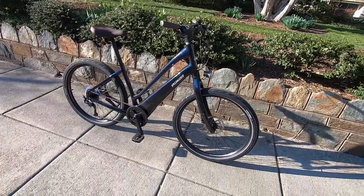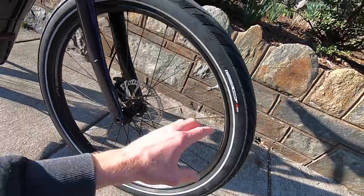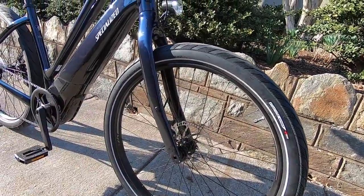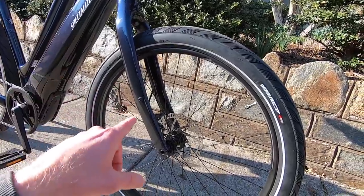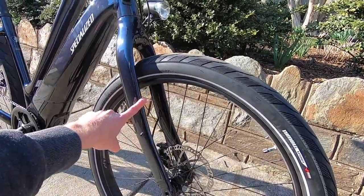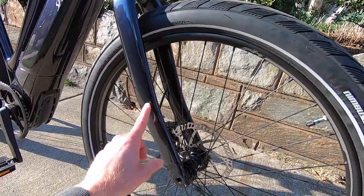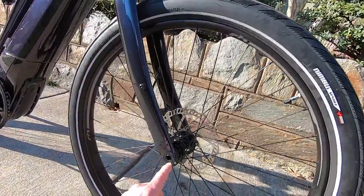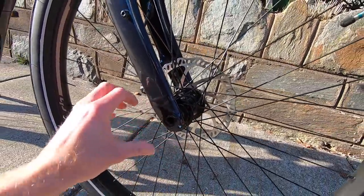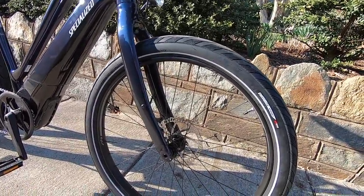Okay, so coming back to the bike itself, 36 hole rim with reflective stickers, the reflective sidewalls on the tires that we talked about, the integrated lights, and then it's not just visuals, but also performance. So this aluminum alloy rack does have mounting points to add fenders if you want, and then they've got side mounts here, so you could do like pannier bags or maybe the fender support struts, and then there's another boss here, so you could do different kinds of fenders or have multiple support arms. Just really well done that way.